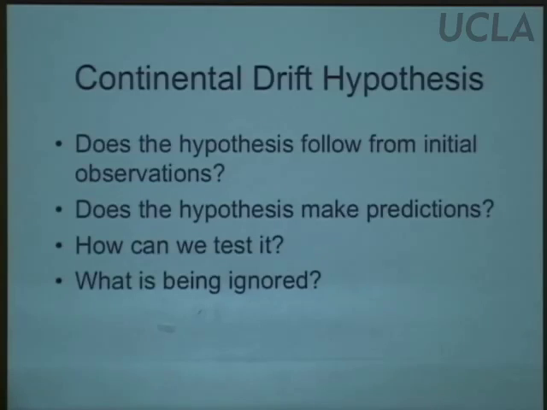Okay, that's very good. So let's say you could very carefully measure the distance between a point on Africa and a point on South America. If you measured that very accurately, you might see that they're growing farther apart over time. And you could say, they're still moving apart, right? And if you go back in time, they must have been closer together. That's actually very good, and you can do that today. 1920, not so much.